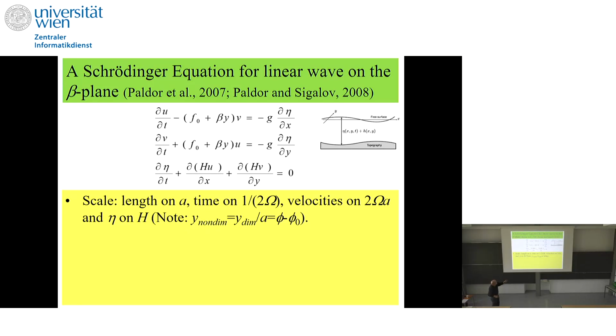Since this equation is linear, we can just take H out and put it here. And I'm just noting that the non-dimensional y is actually the change in latitude because it's y over the radius of Earth. So if you look at the arc that spans delta phi in terms of latitude angles, divided by A, by the radius, it's exactly the length of this arc. So our non-dimensional y is exactly the delta phi, the change in phi.